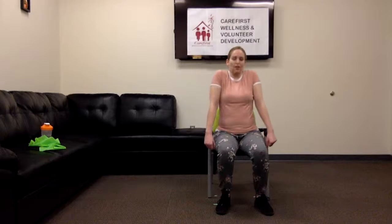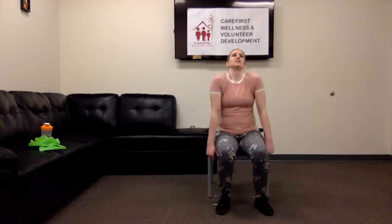Push your shoulders back and up. Forwards and down. Going backwards. Breathing in and out. 4. 5. It's a little bit trickier to go this way. 6, but it's good for those shoulders. 7, and last one. 8.